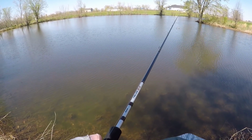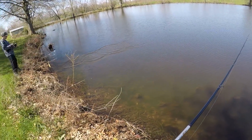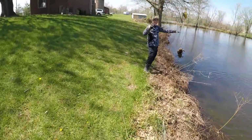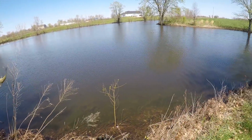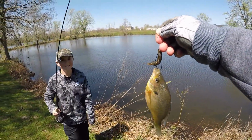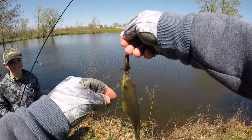Do you really have one? Yep. Are you kidding me? You sure do. What is it? Dude, look at the size of that bluegill. That is a healthy looking bluegill, man. Take that. I tell you what, guys, if this doesn't make a believer out of you, this kid has so much confidence in this sukoshi bug. What was that, your 4th, 5th cast? Yep. I told you, it's my sukoshi. It's my best friend.